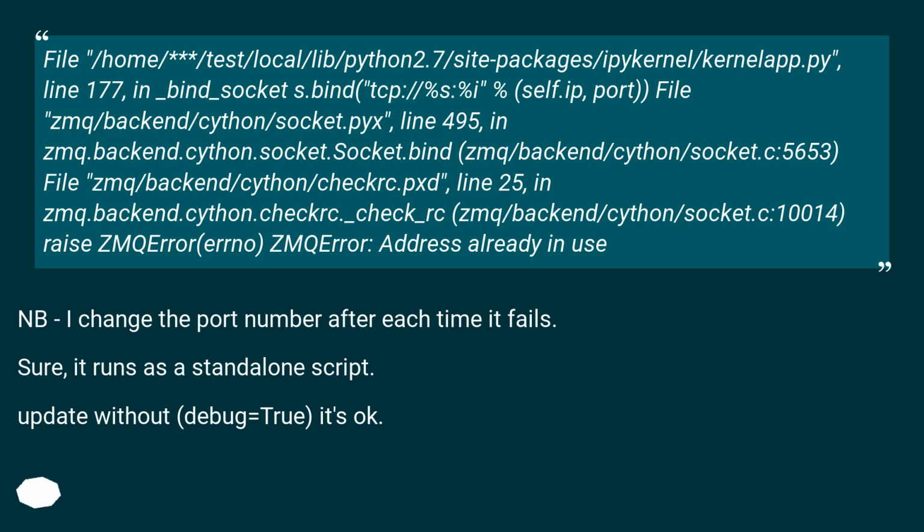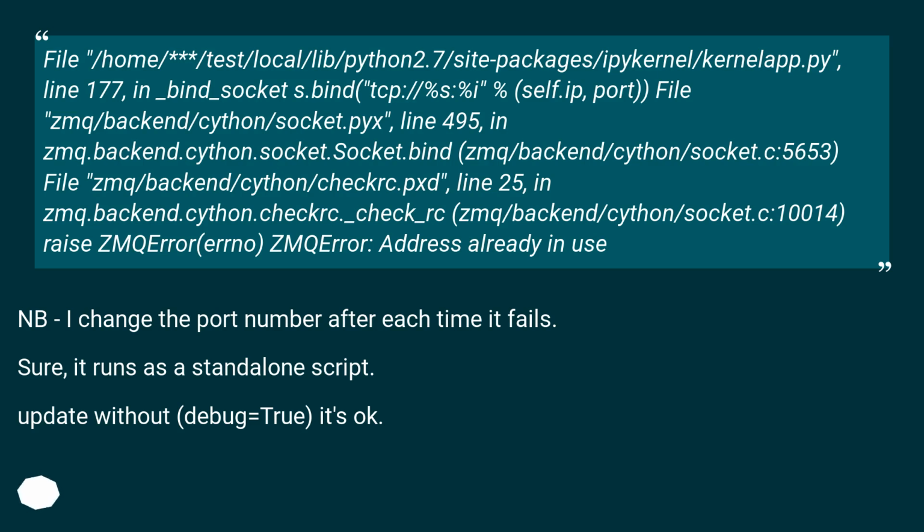File "zmq/backend/cython/socket.pyx", line 495, in zmq.backend.cython.socket.Socket.bind. zmq/backend/cython/socket.c:5653. File "zmq/backend/cython/checkrc.pxd", line 25, in zmq.backend.cython.checkrc._check_rc. zmq/backend/cython/socket.c:100014, raised ZMQError: Address already in use.